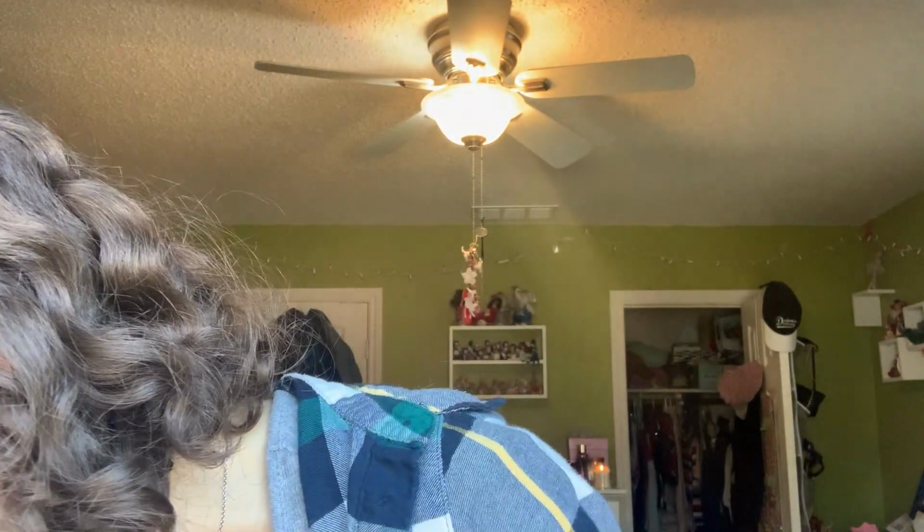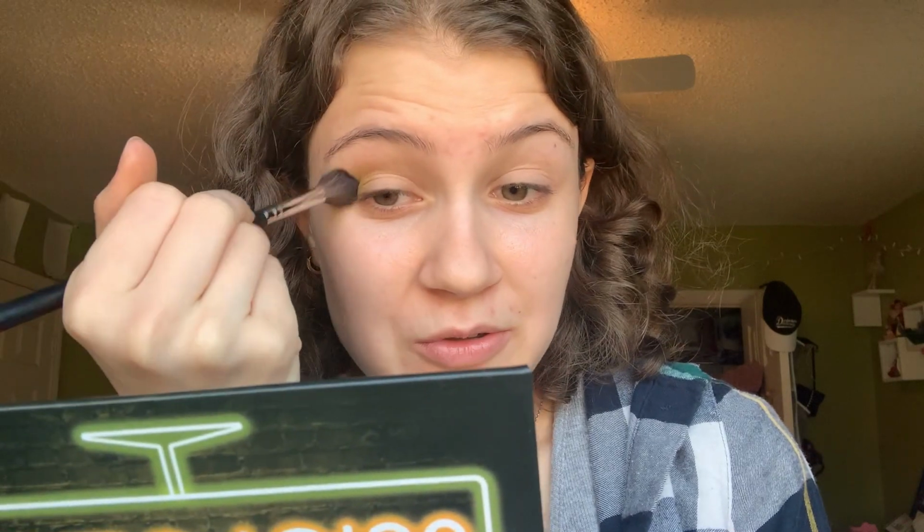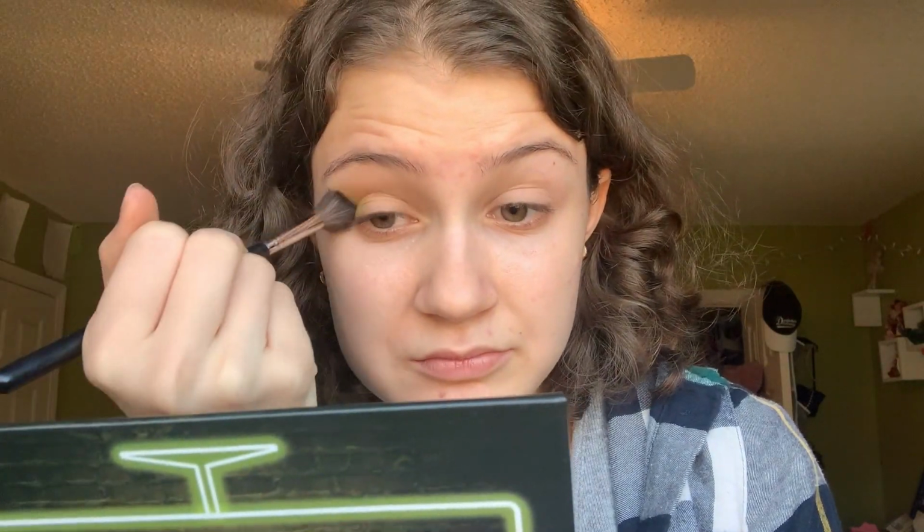Now, I really never done a green eye before, but I want to be that person who does green eyes. So I'm gonna start today, and let's see how this goes, because right now it kind of looks like a bruise. You know, when your bruise has that green phase, that's kind of the vibes I'm getting right now, but hopefully it will be good with a full face.